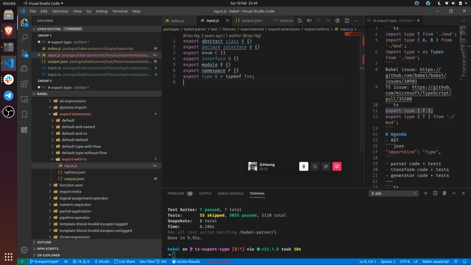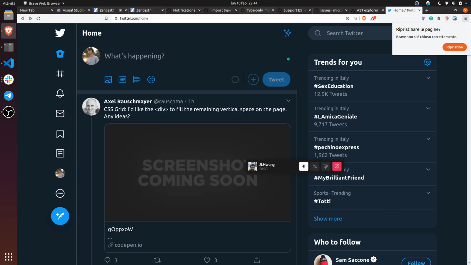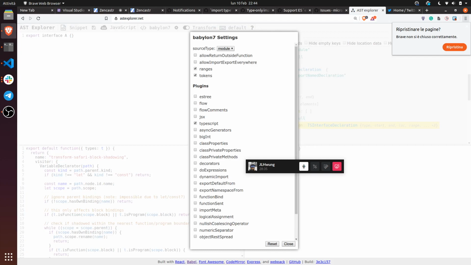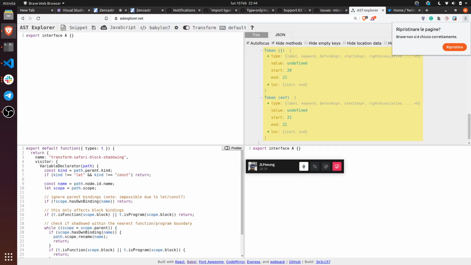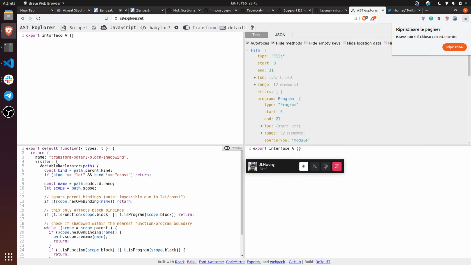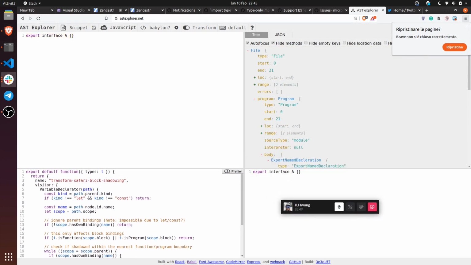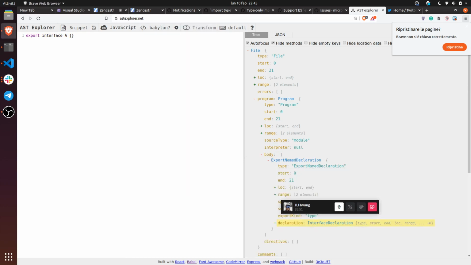Yeah, I mean we can see on AST Explorer, which I have here, that with flow, I've enabled the flow parser. AST Explorer is a tool which uses Babel or other parsers and shows the AST corresponding to the input code.